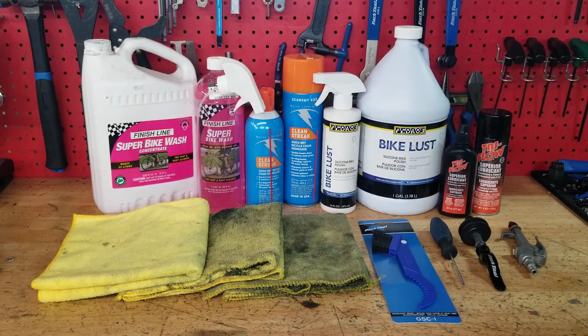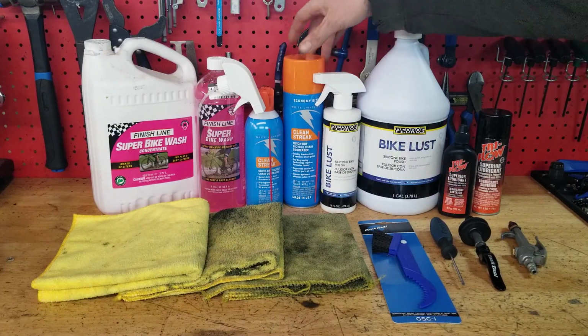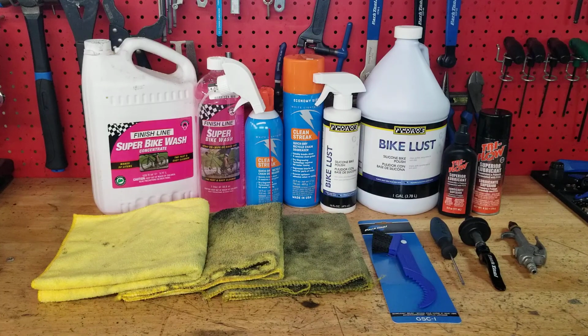For degreasers, I tend to use White Lightning Clean Streak. It comes in a couple different sizes. It's the same thing regardless of which one you get. But great stuff. It dissipates. It doesn't linger around. It doesn't get in places that you don't need it to because it will evaporate. And works really well for hard to remove grime and grease.